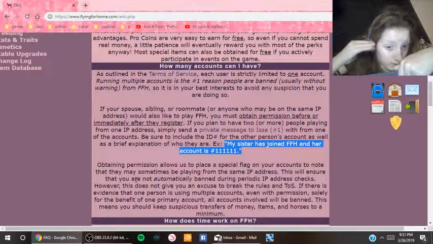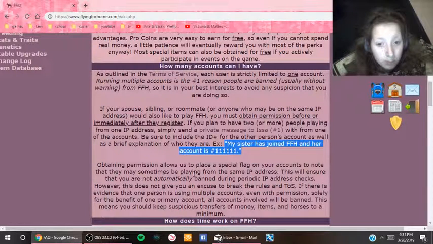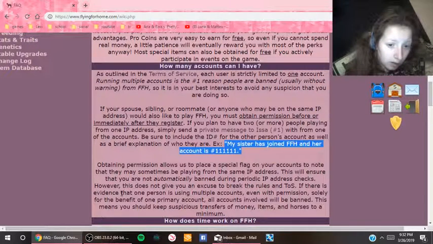Obtaining permission allows us to place a special flag on your account to note that they may sometimes be playing from the same IP address. This will ensure that you are not automatically banned during periodic IP address checks. However, this does not give you an excuse to break the rules.